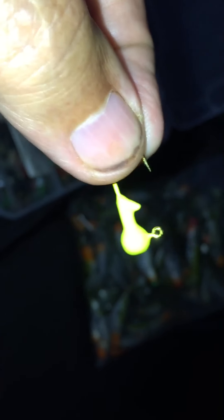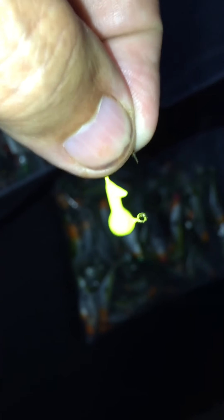What you do is heat the jigs up with an alcohol lamp — just heat them up, then dump them in the powder coat. Because the jig is hot, the powder coat sticks to it. Once they've cooled down, line them up on the rack of your toaster oven and put them in at 400 degrees for about 45 minutes to an hour. That cures and seals them very nicely.